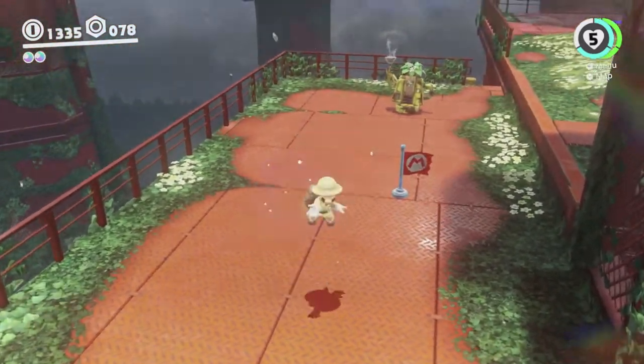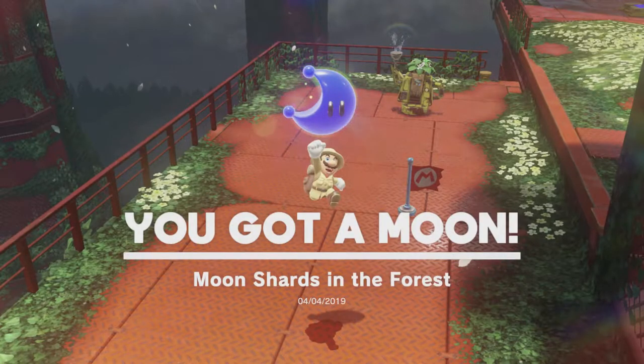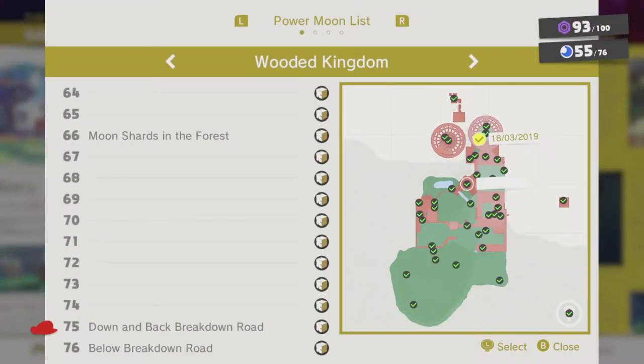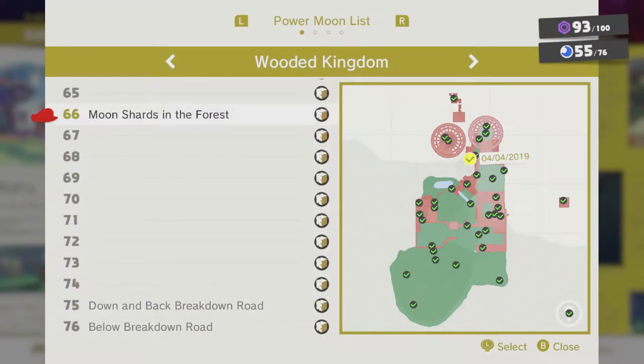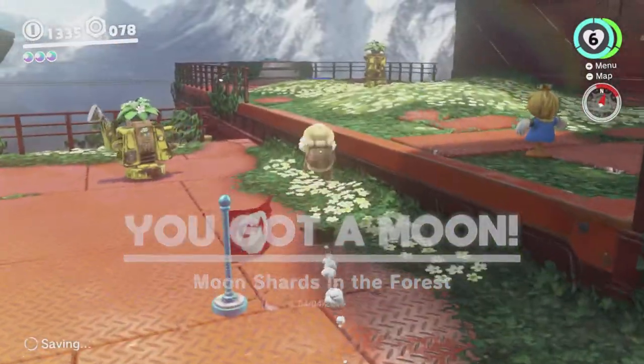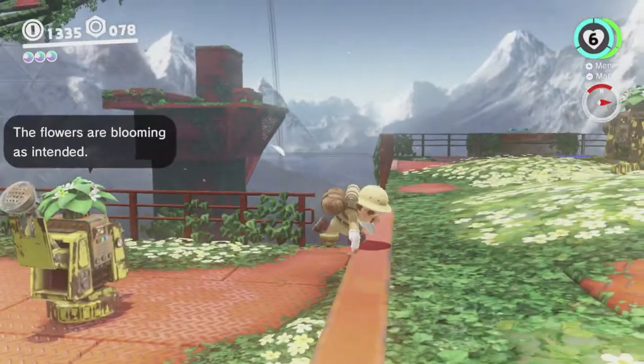Here's the moon. Yeah! So that's three. As you can see, there's quite a few in this kingdom to be gathered. We have to do the Master Cup. We won't do that just yet.